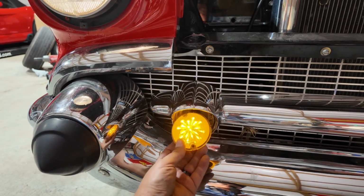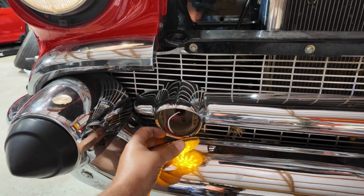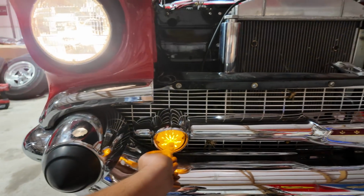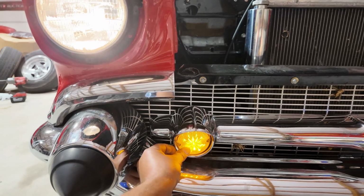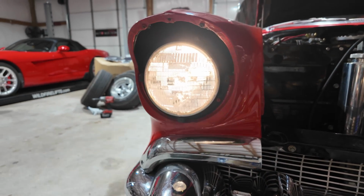So this'll fold up into the pocket here like this. Come on. You just kind of work it in there. There, that's how that's going to go. Take a look at that versus that. That is going to look, I think that looks so good, guys. I'm happy with that. Now, if I could just figure out how to get the headlights out.